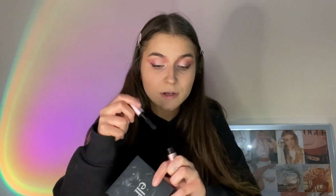So, going to kill the eyelashes. I'm just putting on some Too Faced Better Than Sex mascara. I do love this mascara, I'm not gonna lie. I just don't like that when you wear it for a long time, it transfers to the bottom. And I know they do a waterproof one, but I haven't got the patience to take that off at night. I really shouldn't complain then, should I? Because there is a solution, and they've done the solution. It's just me. It's me.